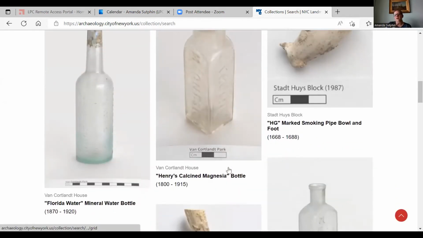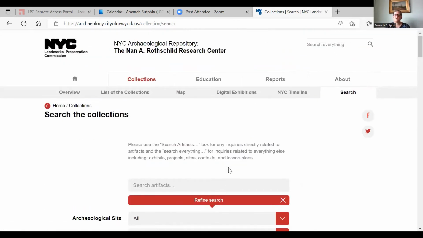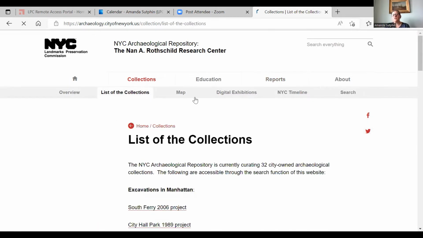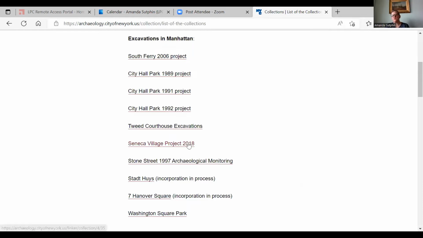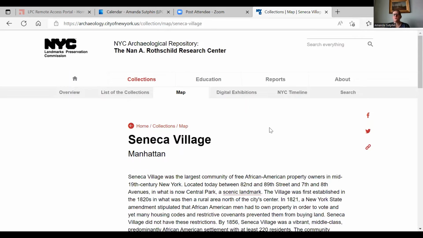With the objects, we have put a preference that anything with an image will come up first. We have images of about 12,000 artifacts now, but we have over 100,000 that are part of our database, and we're adding more all the time. And then the last piece is something archaeologists will often know: they know we have a specific collection, and so they'll come here. That's another way into our website.